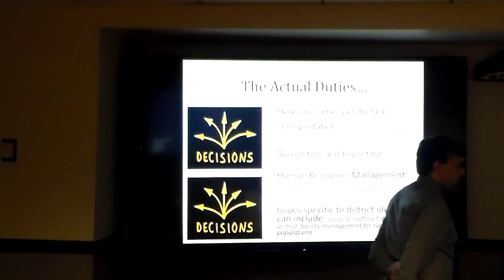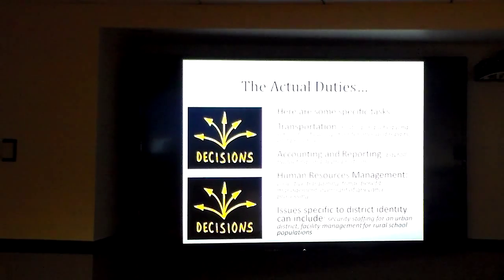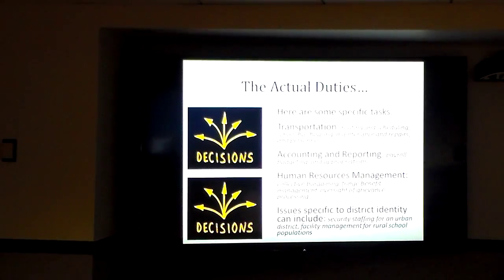The person that's planning the bus routes probably does not have a business background. So the business manager should be the one that figures out how school buses are housed and how they're outsourced. Later in the course, we're going to talk about the effectiveness of adding seat belts to the bus. How many of you have seat belts on your buses? How about on the mini buses, seat belts? Special ed buses do. Yes, so we're getting to that point.